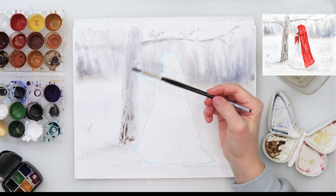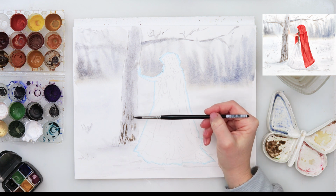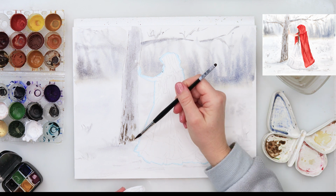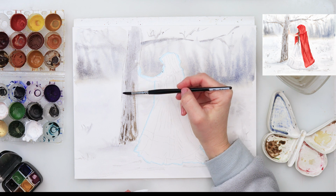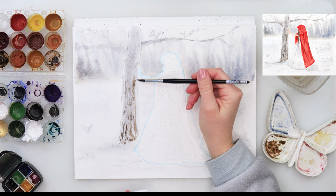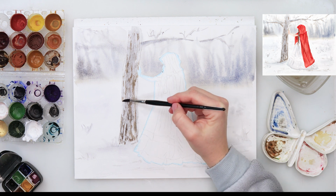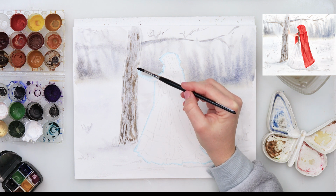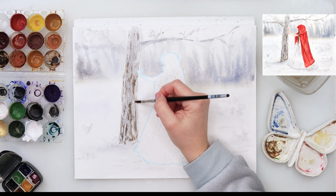Just a little bit of paint in it, and when the painting is completely dry, I'm doing the dry brushing technique. You can see with the belly, with the side of my brush, I'm just adding some textures to the tree. And as I said, the paper is fully dry and my brush is also almost dry. Very, very little water in it, very little paint in it.